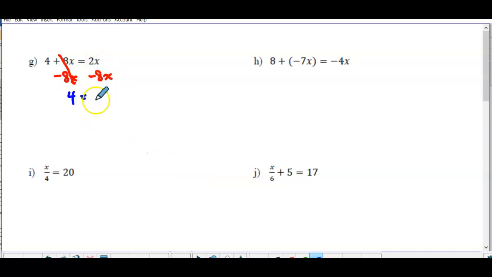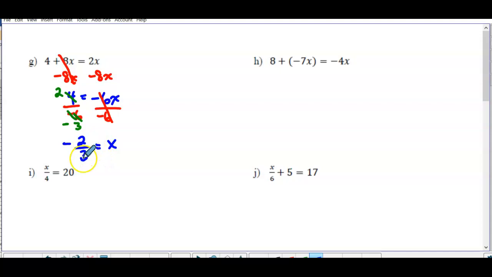2x minus 8x is -6x. So you can see the importance of knowing your integers. And then we're dividing by -6. Those divide out, and notice that -6 doesn't go into 4. But I'll use green here. 2 goes into 4 twice, into 6 3 times, and it leaves a negative. And we always like showing, so that's really 2 over -3, 1 negative, so keep it out front. Don't keep it in the denominator.